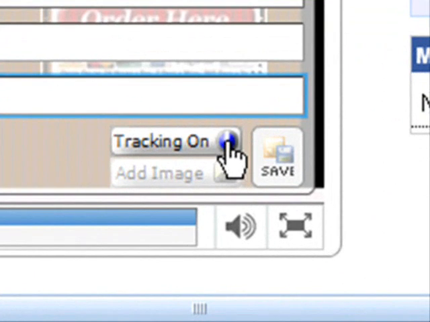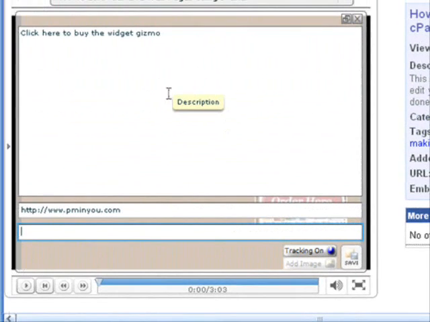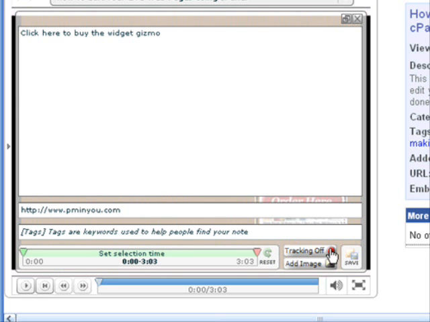Okay, now one thing too you want to hear is the tracking. What this does is it tracks moving items on your video, like that soccer player. With the tracking on, if you had your hotspot over that soccer player's shirt or the shoes as he's running down the field, this tracking would be tracking his movements. It has nothing to do with analytics. It's not tracking your viewers or anything like that. So get that out of your head, because we want to turn it off.